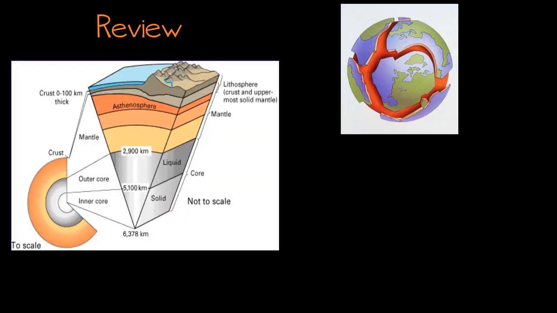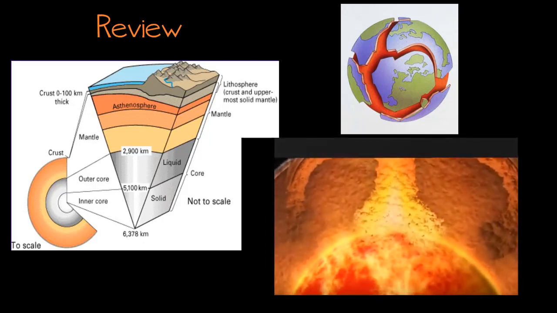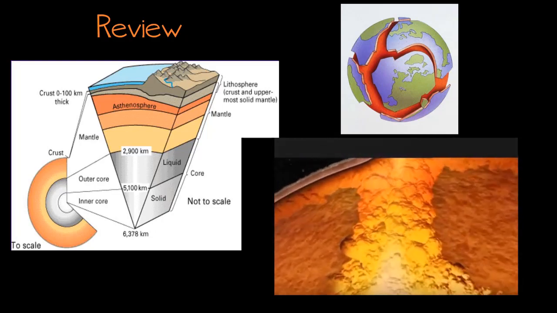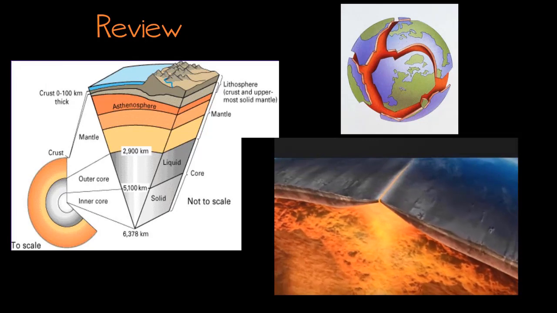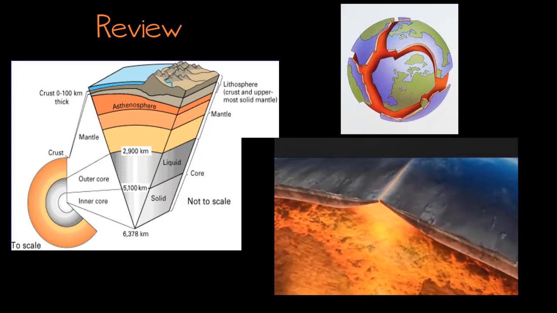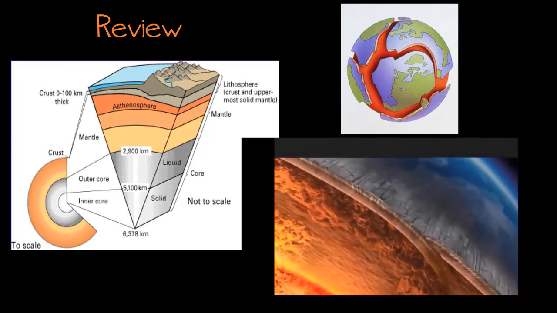And remember, those tectonic plates are floating on top of the asthenosphere, which is made of the rest of the upper mantle. And that asthenosphere is made of softer rock. It's still solid, but it's softer, so it can ooze and flow like Play-Doh or cake frosting. And as heat from Earth's core moves up through the asthenosphere, convection currents form that make the asthenosphere move. As the asthenosphere moves, the tectonic plates floating on top also move.